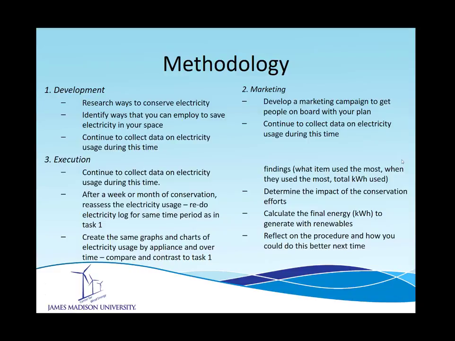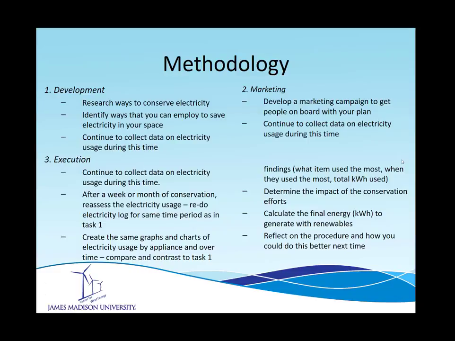And then, of course, because you're collecting that same data as in task 1, you can create the same graphs and charts of electricity usage by appliance and over time, so that you can compare and contrast to the results from task 1 to now that you've saved electricity. How does that look now? And then just do an assessment of the impact of the conservation efforts and reflect on how you could have done this better.